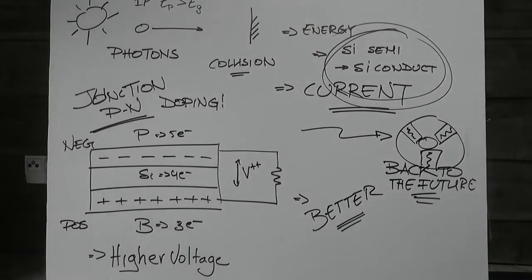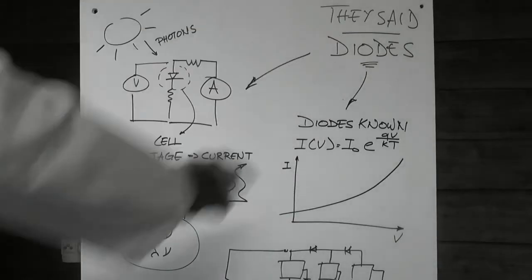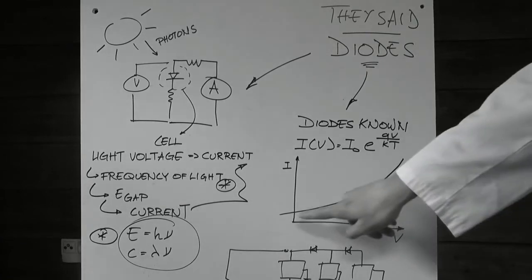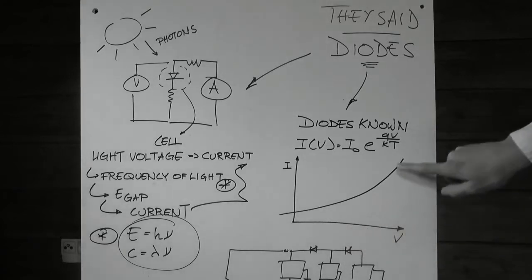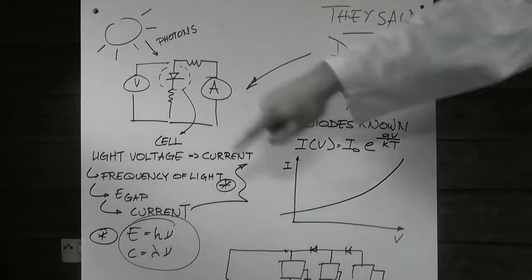If all of this works, we'll be able to send them back to the future. They told us about diodes, and the models have been known for years. Yeah, here is the relationship between current and voltage. We can see that current grows exponentially with voltage. We also get a larger current at low temperatures. I wonder, why they're talking about diodes? I think they were talking about the cell.